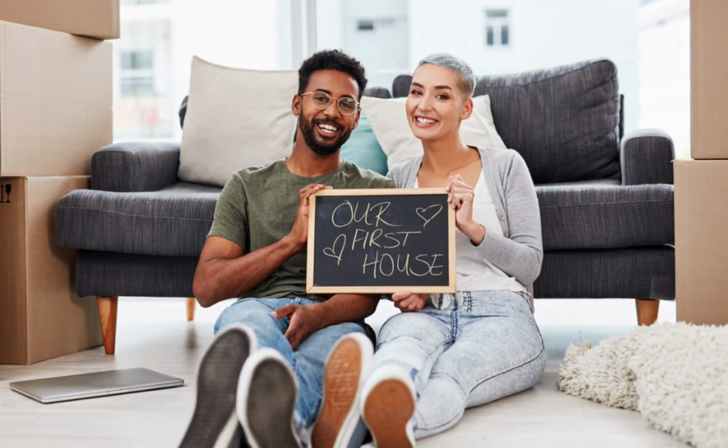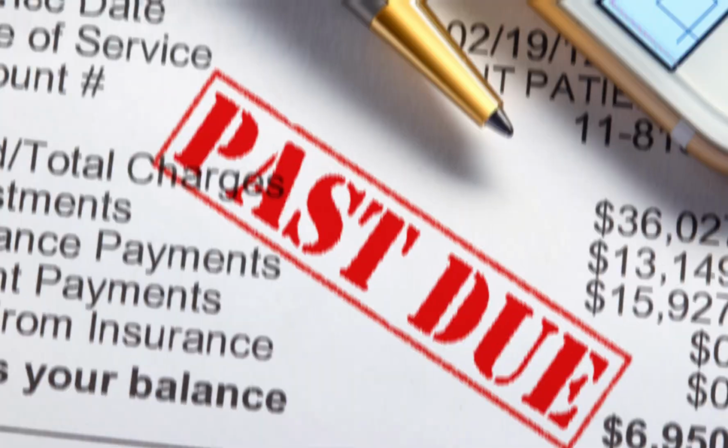Financial protection. Title insurance is a significant component of closing costs. It protects the buyer and lender against any potential legal or financial claims against the property's title. This safeguard provides peace of mind to both parties by mitigating the risk of unforeseen legal issues arising after the sale. A great example of this is if after the purchase there are found to be legal claims from a previous owner's failure to pay taxes or from contractors who say they were not paid for work done on the home before you purchased it, you wouldn't want to be left responsible for that. And that is where this costly but important closing cost comes into play.